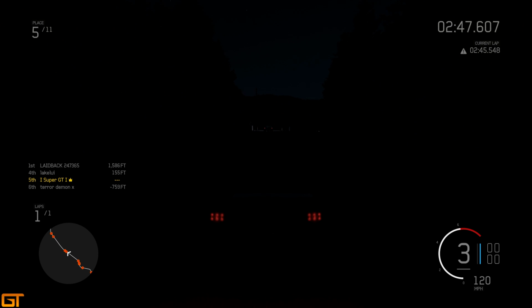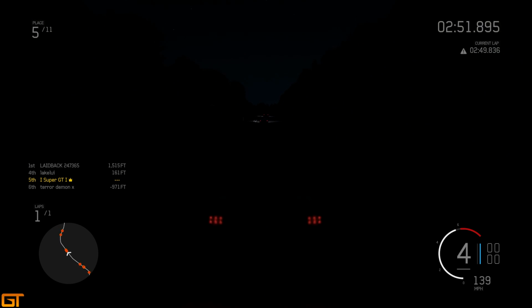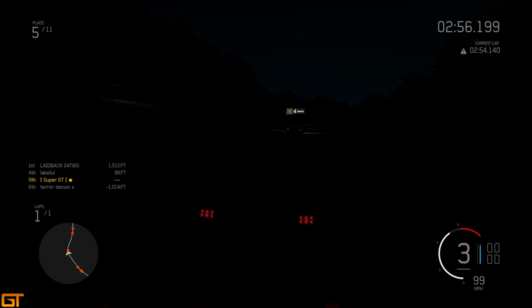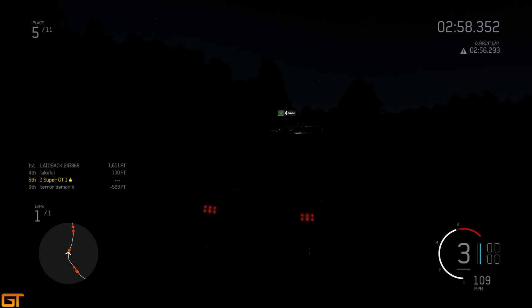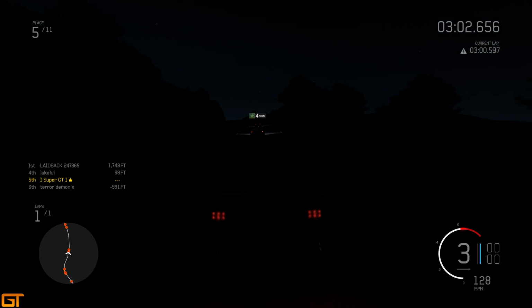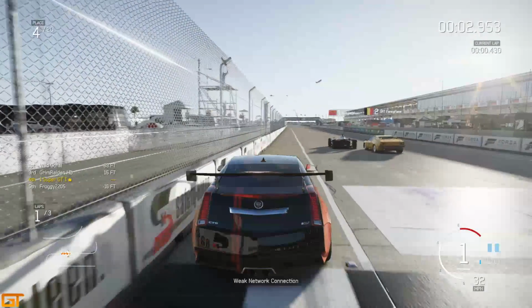I pretty much have to wait for the guy behind me to catch up, overtake me, and then use him as a reference. So coming uphill, I know that we have to brake just before this corner. It's a double apex right-hander, just pretty much following him like a train. That's the only thing I can do right now. And then we're going to break up this video a little bit because I know that it's just going to be quite boring watching a black screen.